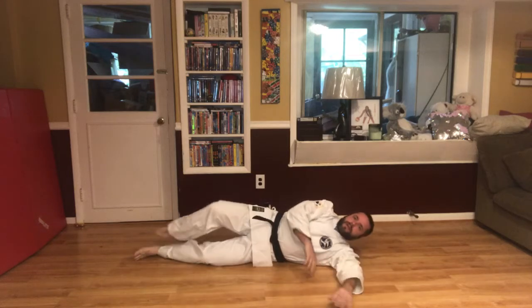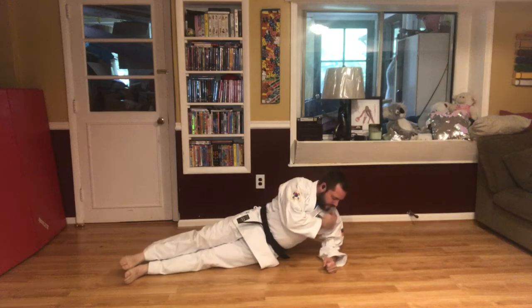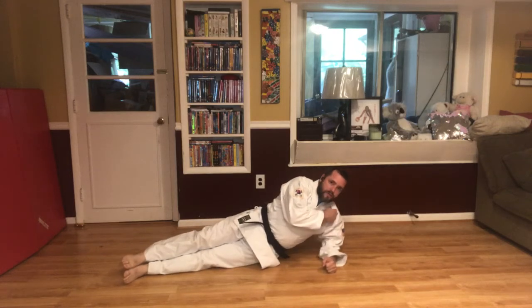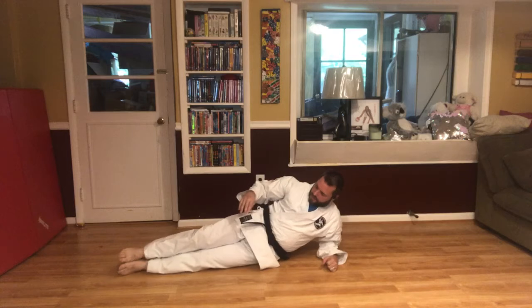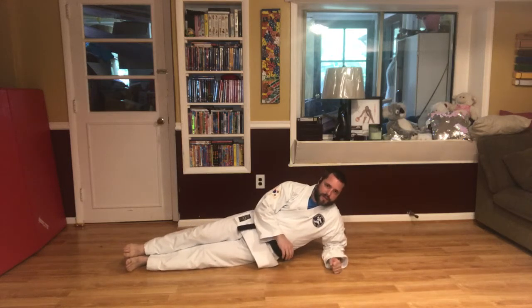Now we go on our side. We're going to do a side plank. Same idea. We're going to put our arm underneath the shoulder. At the moment we're nice and comfortable, and then we're going to be pushing the hips up. Ready? And we're going to hold it for 15 seconds.